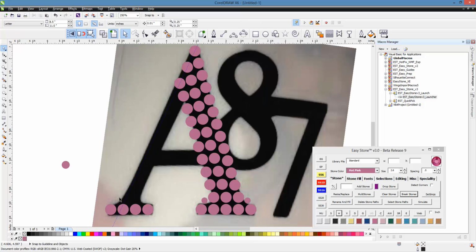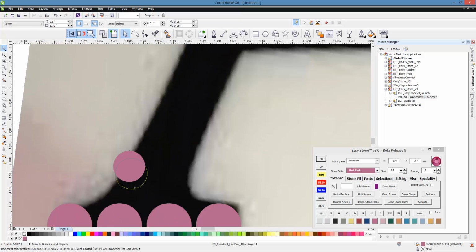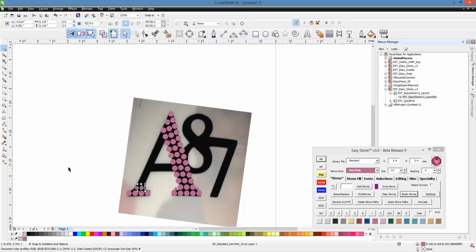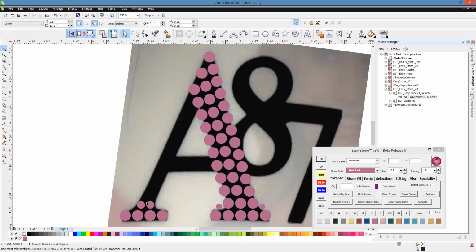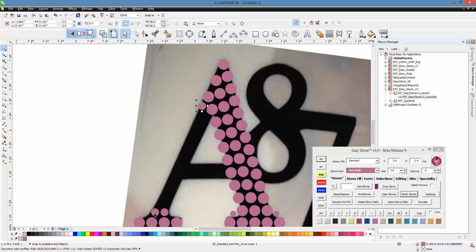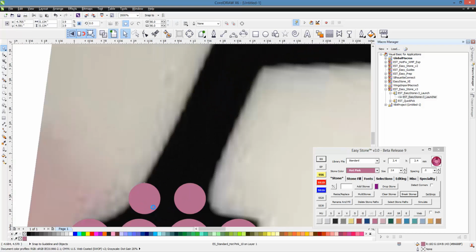Now you remember I decided that I'm going to try and use a different stone size for effect. So what I'm going to do is I'm going to come in here and drop in some SS10 stones because I want something different than what we had over here. So we'll take this stone here. We'll just kind of tuck it up right there and see what that's going to give us. So let's move this one over a little bit.